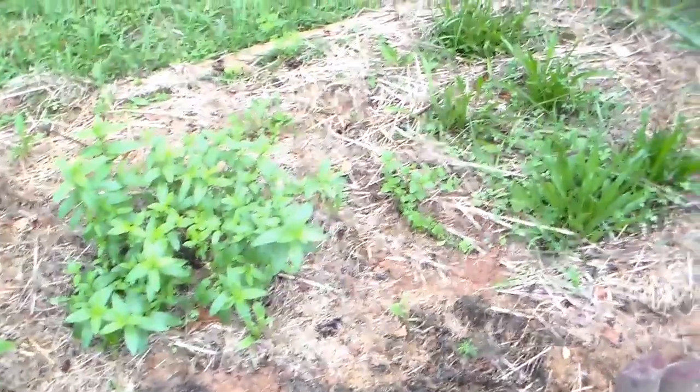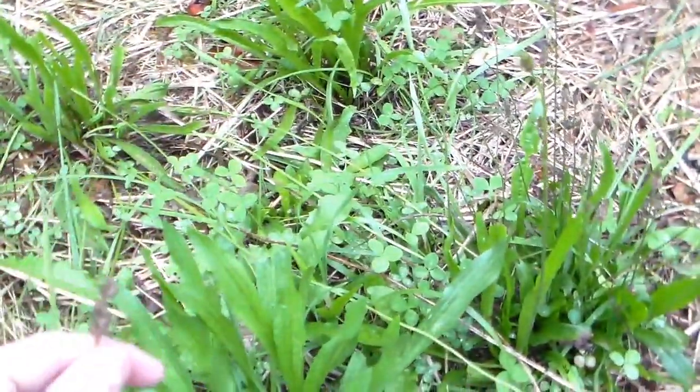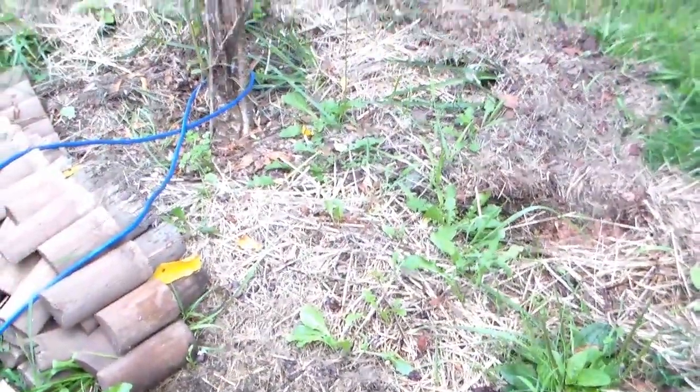But what I found the most results with so far, and it's been in for a bit longer, is my narrow leaf plantain. You can always tell narrow leaf plantain because they will have this seed pod. And it's white. This one's a little in poor condition, you can't really tell, but it'll be generally white. Both broadleaf and narrow leaf plantain are edible. One's more medicinal than edible. I like the broadleaf for edibleness. The other one is just pretty stout for me. But I'm going to start wild foraging too, because that's how I roll.